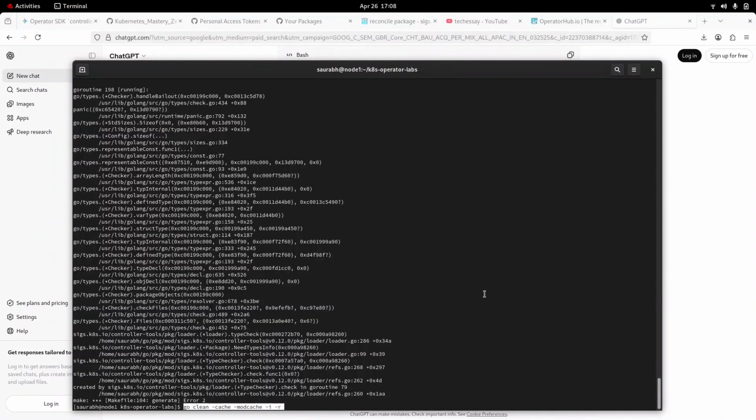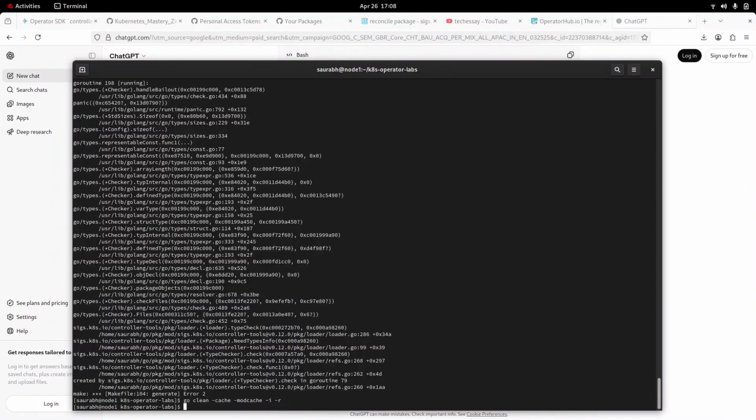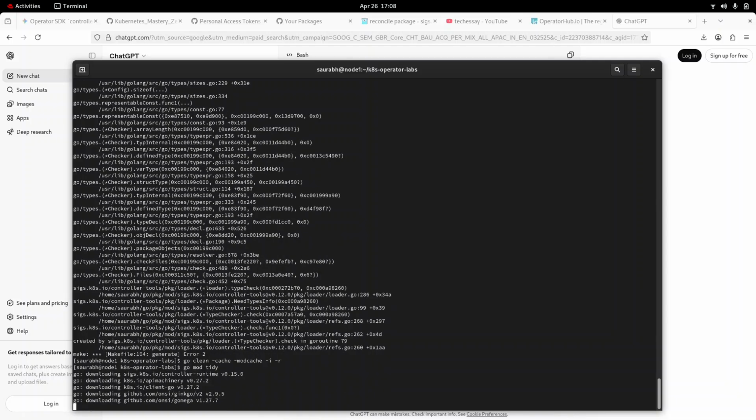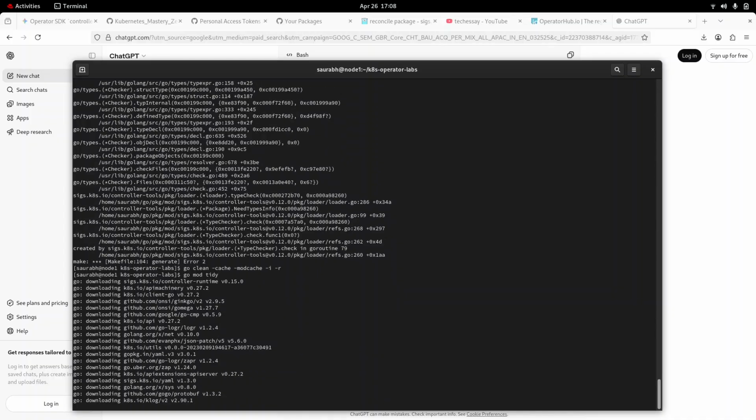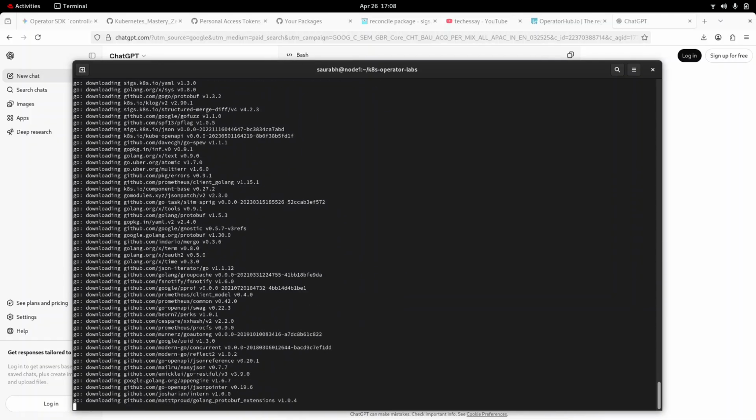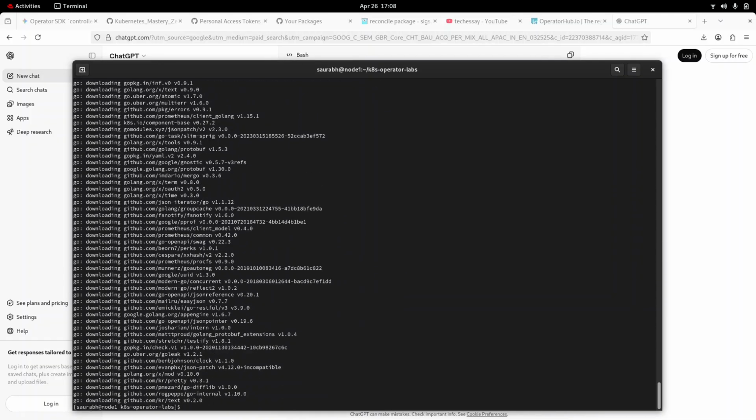Okay, go mod tidy to update the dependencies. Now it will download the required dependencies related to our tools version.